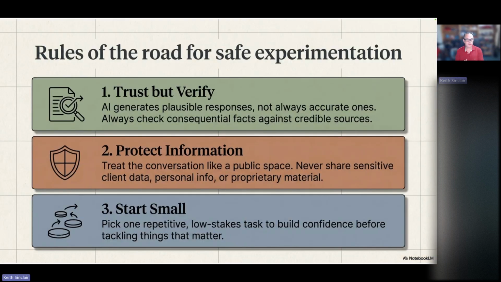So, trust but verify. AI generates plausible responses. Different models will try and make you happy. They'll try and do more. And then you want to protect your information. So you want to make sure that it is public, so don't share sensitive data. If you're working for an organization doing consulting and they don't have an AI policy, then you want to find out where your position is. But you definitely shouldn't be putting proprietary material into a public computer, because that's what most AIs are. You can run AI on your home computer if it's powerful enough.